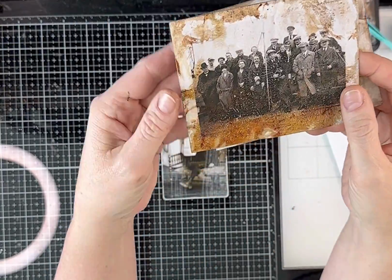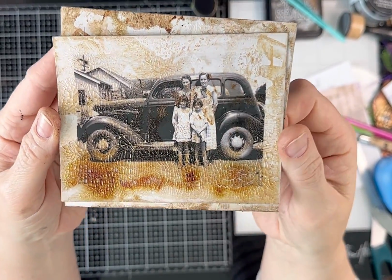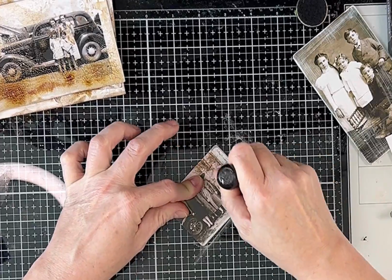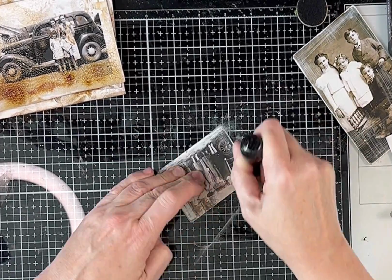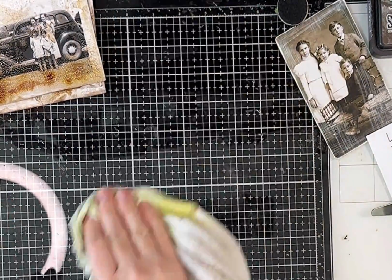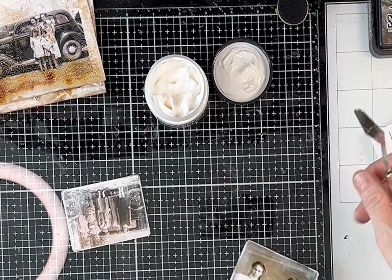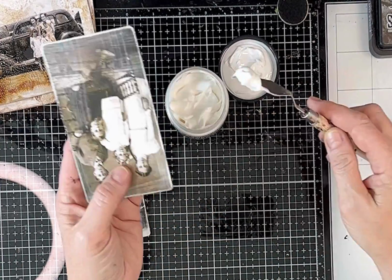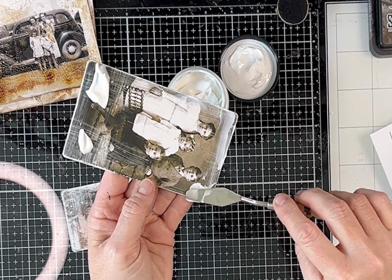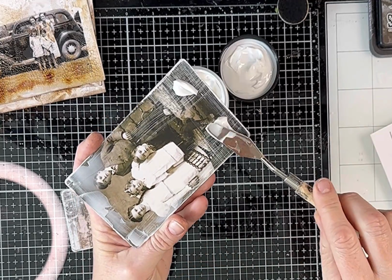I also wanted to make some more photos using the translucent Crackle paste. These are photos that I did last year, and I slowed it down so you can see the details there. I'm doing this exactly the same way that I did the metal plate for the cover. I'm just going to sand around those edges and then apply some of the translucent Crackle paste. One thing I realized last year, but forgot until I was doing it again, is that it is better if you put this on slightly thick. If you spread it too thin, it's really hard to see the crackles unless you want super fine looking crackles.